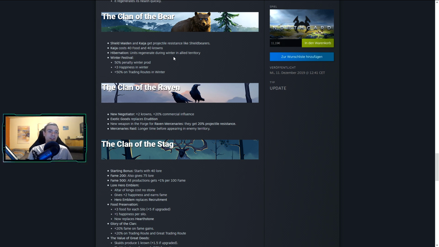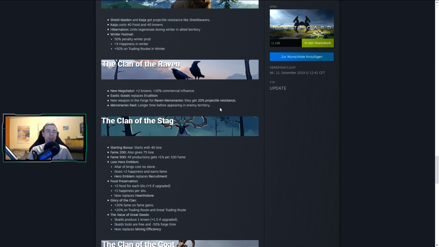The clan of the Raven doesn't look like it has that much changes too, but I think actually changes playstyle a little bit more than the clan of the Bear right here, even though there are not a lot of visual changes, how we can see right here too. The new Negotiator will give you +2 crowns and +20% commercial influence, so basically stays the same, keeping in mind that you will be getting +1 crown from your town hall right now. Exotic goods will be replacing erudition, making it available a little bit earlier, what can be very interesting for the clan of the Raven. And there's a new weapon in the forge, now giving your mercenaries +20% projectile resistance. It can be pretty interesting.